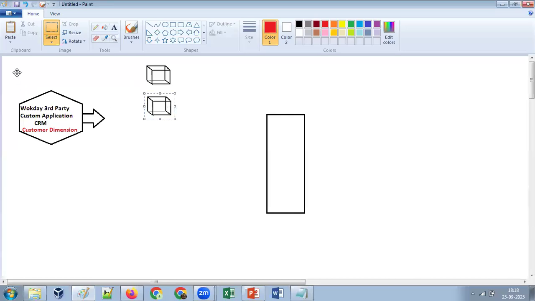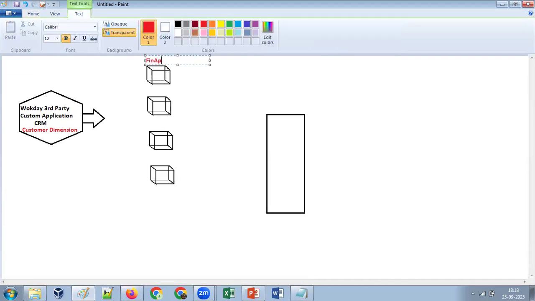So this is our custom planning solution. So across these 4 cubes, let's label them. This is my financial planning. This is my procurement planning, any planning.